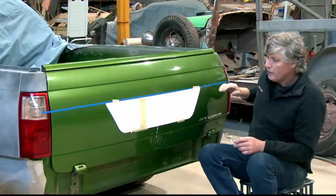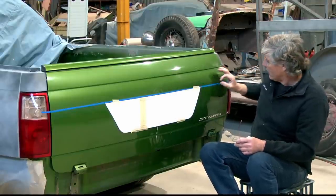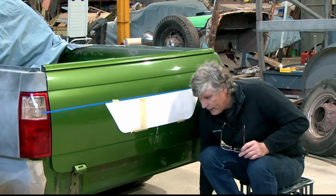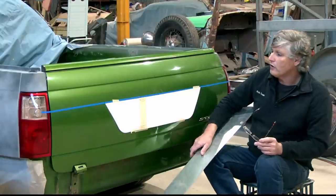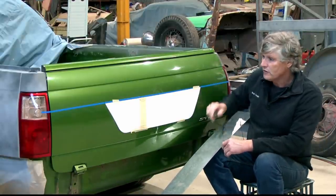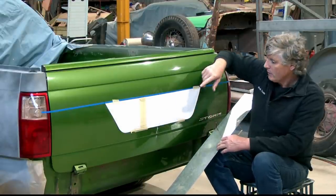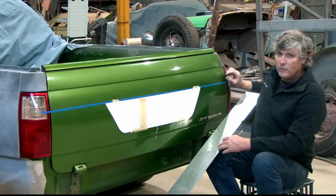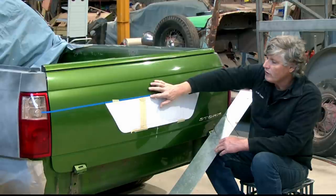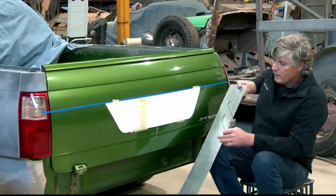So what I'm going to do now is get a good scribe line across the tailgate to get an accurate line, because that's where we're going to build our new bead line across the tailgate. I've got a piece of metal here that's wide enough to go across. Over the years, I've spent most of my life working by myself, so you come up with these little solutions that you can do things one-handed. I'll take the tail lights out, get a bit more room so we're not going to scratch them up, and I'll clamp this on each side, make sure I've got my 100 millimeters from that line to this next new line, and then I can get a good scribe line across that. So that's our first step.